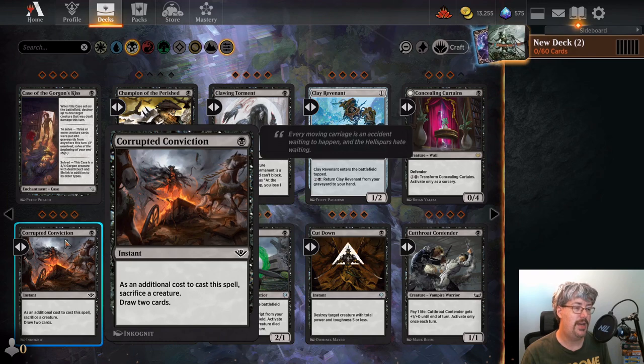Aristocrats decks that are black-based often are very, very good at this kind of card velocity, kind of churning through the deck. When you cast Corrupted Conviction, you're using this spell, and you're also using a creature in play to get 2 cards. Now, if that creature in play was represented by a card, then technically you've gone 2 for 2 and you're neutral.